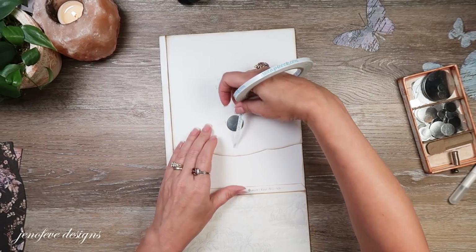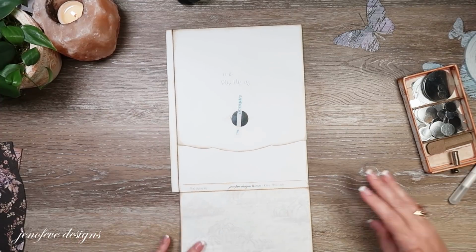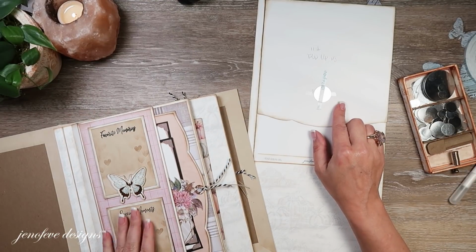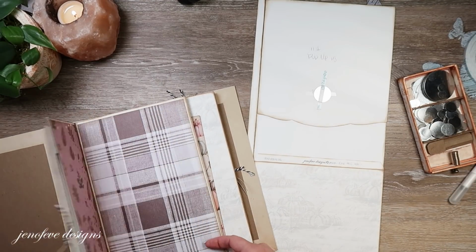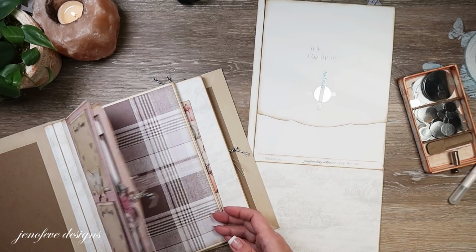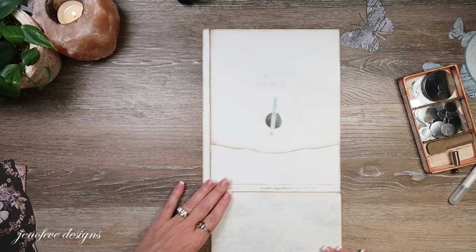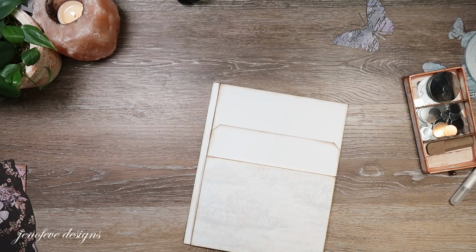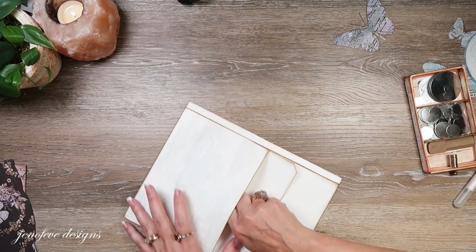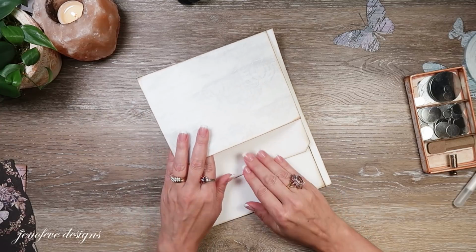Alright, so I'm going to stick that down, and then I'm going to put tape over it this way. Alright, before I add, I need to make sure that there's no magnets. I don't think there is. I could be wrong, but I don't think so. Okay, no magnets to worry about. I probably should have done the magnet before I put the pocket, but for crying out loud, Jennifer.